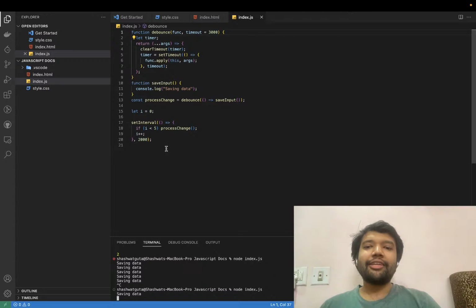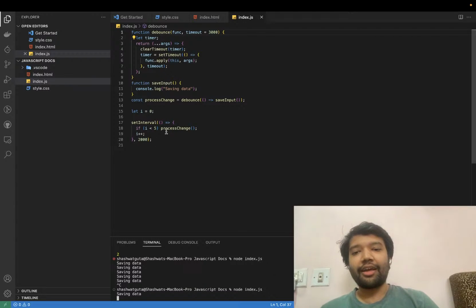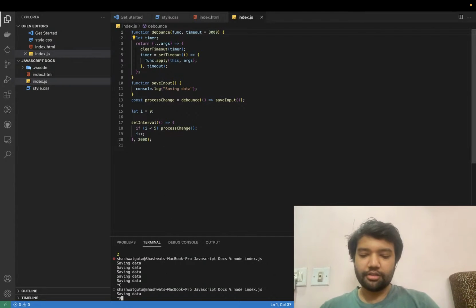Basically, every time I call process change, it clears out the previous process change, so it does not call that. But for the last time, as 3000 milliseconds had passed, it finally calls saving data. So that's how it works.